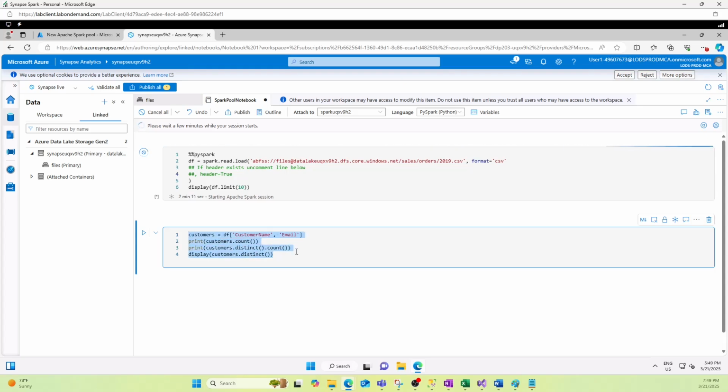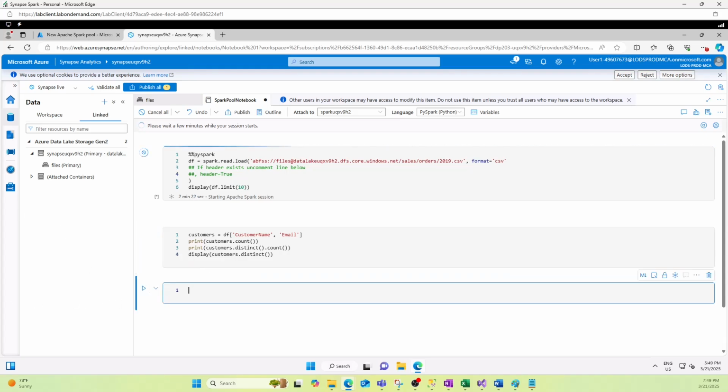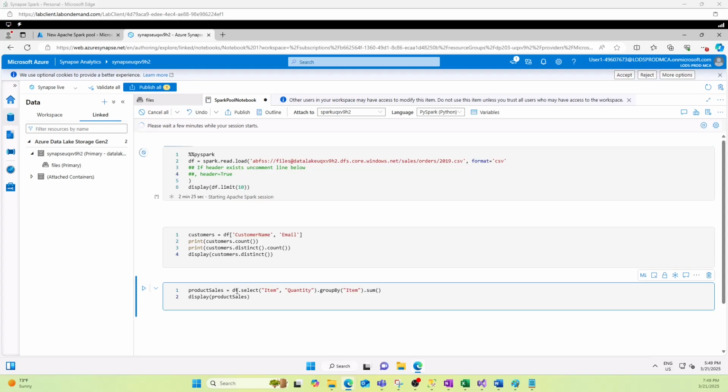These are custom queries, if somebody wants to run them. What else? We can do aggregation, like if you want to see item and quantity only from that file, group by item, sum it, and display the product sales. This can be handled from Spark as well.